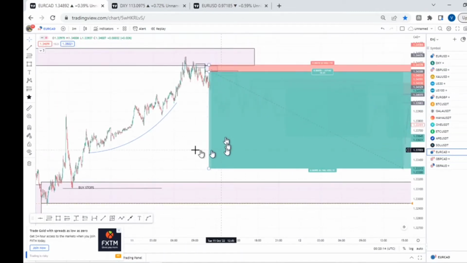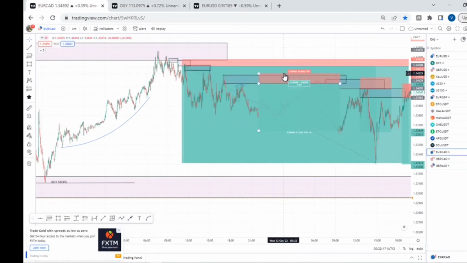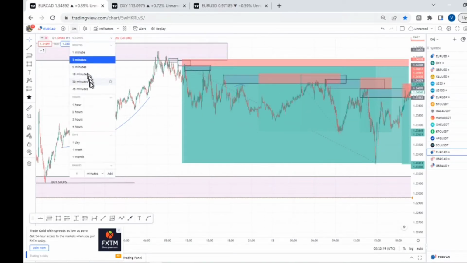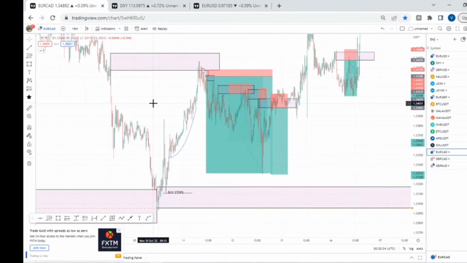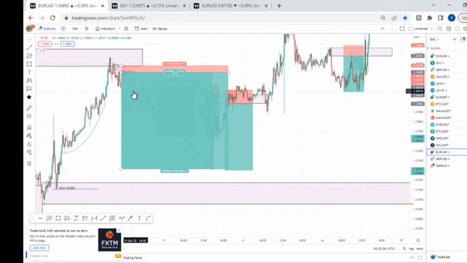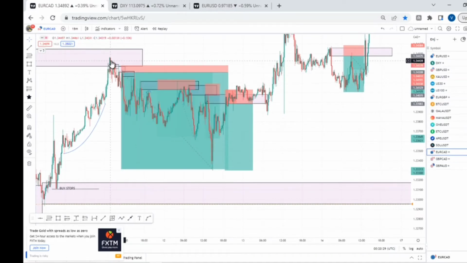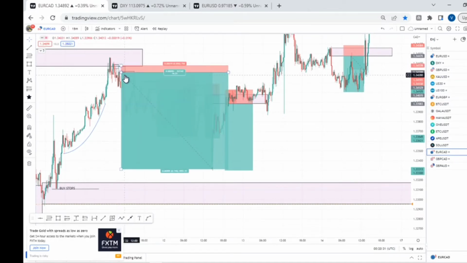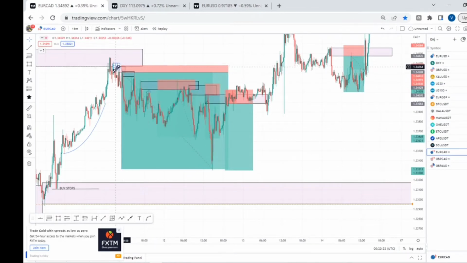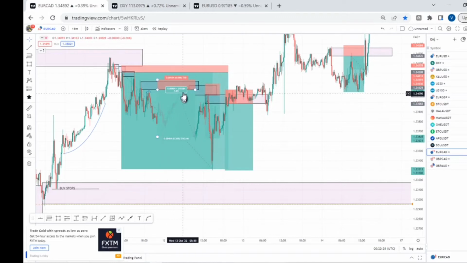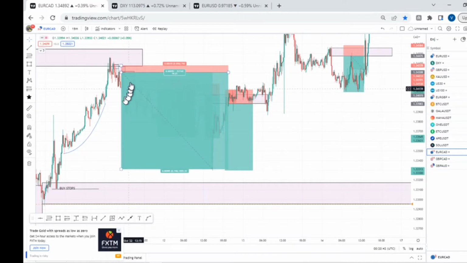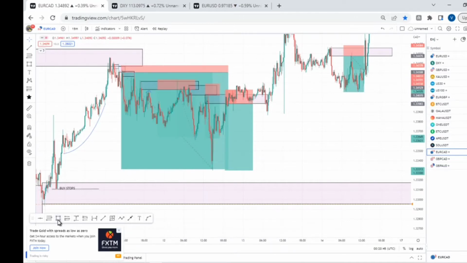After much price movement, we had another mitigation. Let's go back to the 50 minutes so I see it clear. We had another OB which should be respected. Remember I said order flow has consistently been taking place on the market. We had the first order block, second order block, third one. Then price had to respect this order block which has not been mitigated. Consistently other blocks have been mitigated.